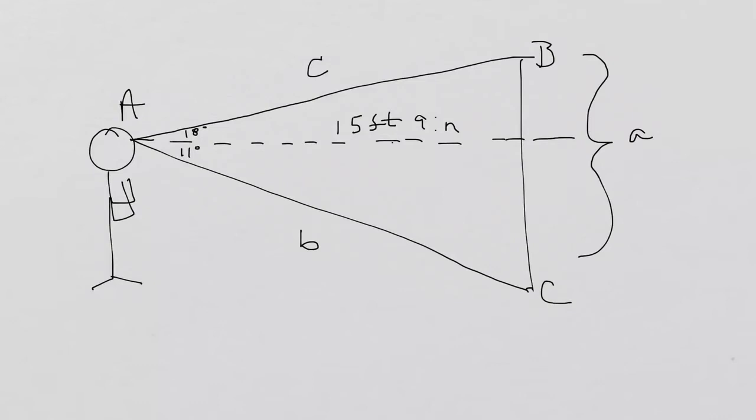Alright guys, I'm going to go ahead and explain what's expected of the math here in the Clonometer Project. If you see here, I already have a diagram set up. Here's the representation of you with the Clonometer, where you're going to have your line sites to the top of an object, to the bottom of an object. You have an angle of elevation and an angle of depression.